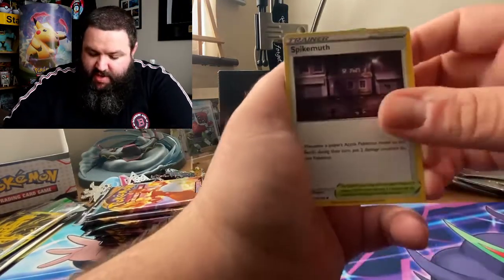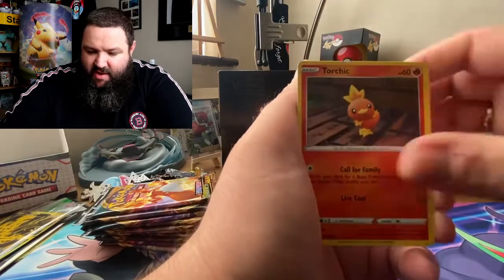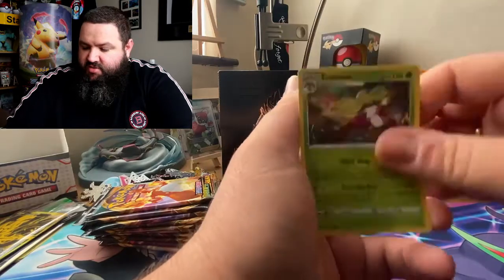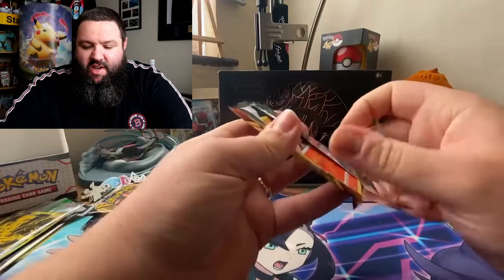I just want PSA to open back up. That would make things a lot easier. I don't really want to send anywhere else. Not those cards anyway. I don't know, am I being stupid, Serena, that I only want to send to PSA? I just think no one can really compete with them.